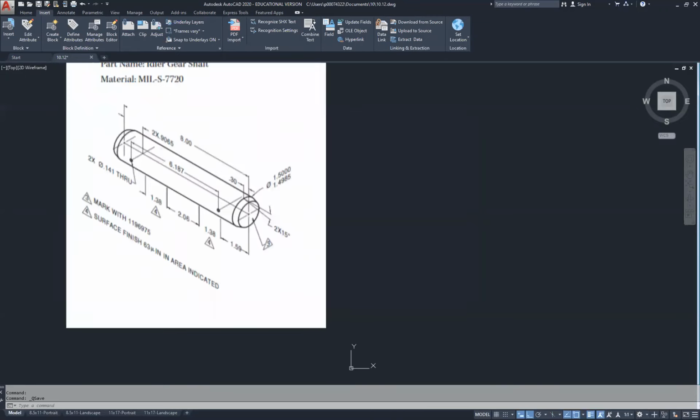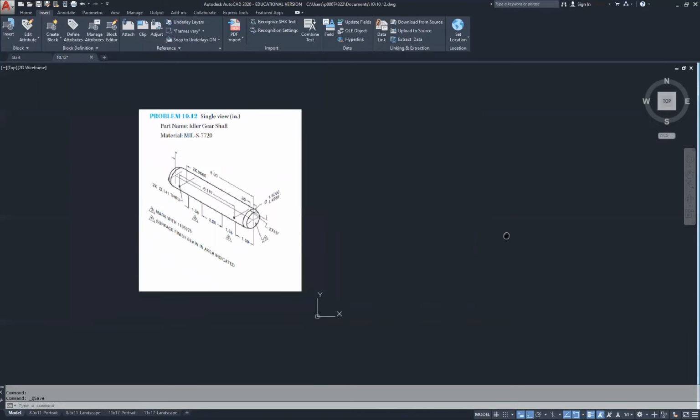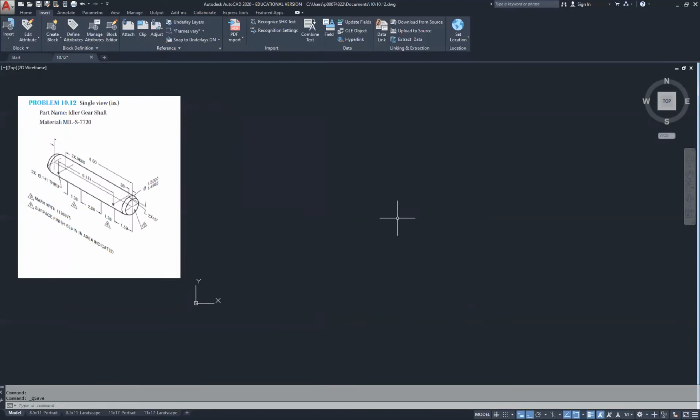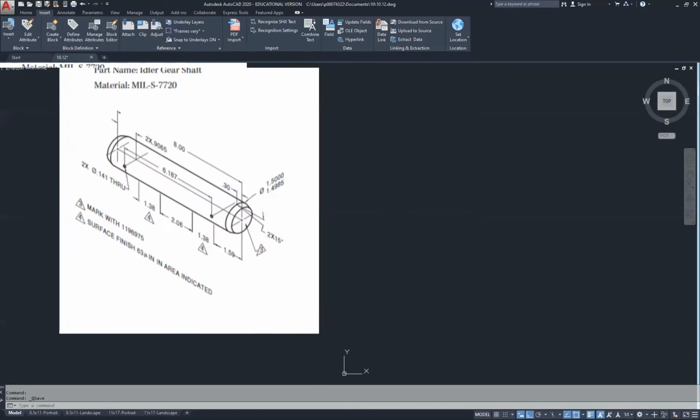So for this drawing, we're only going to need two views, a front view and a side view. The overall piece size, looks like there's a line missing right here, is 8 overall.